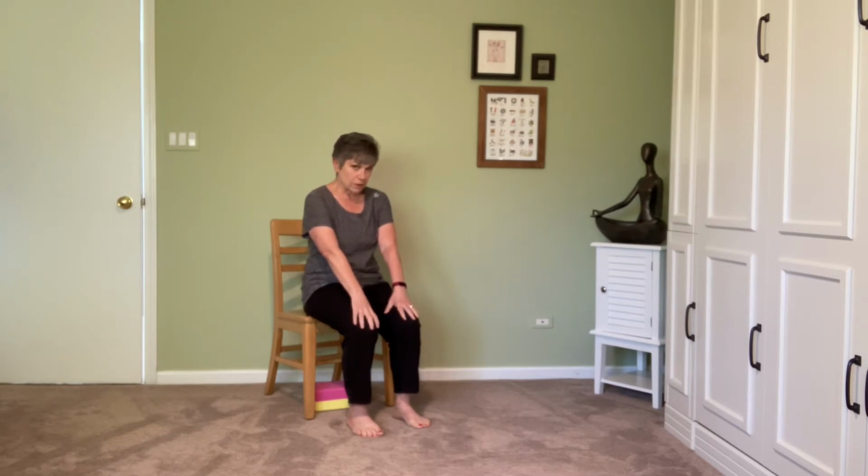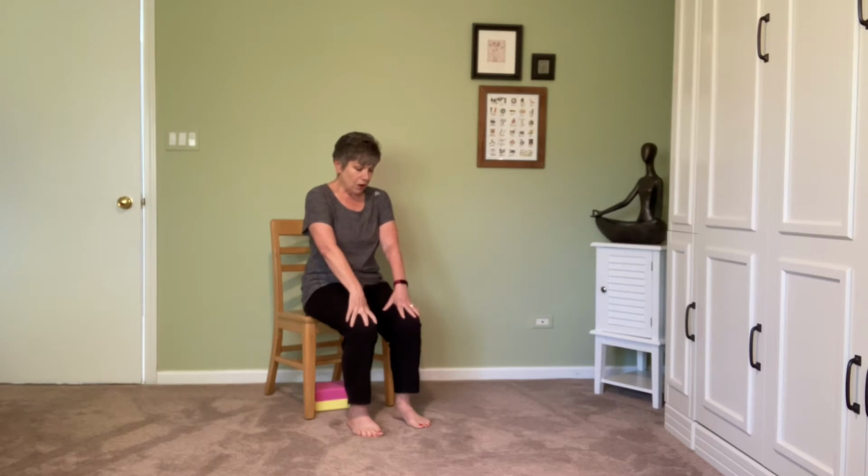Now, because we're really focused on this lower back today and the lower back health, I don't want you to compress the lower back. Let's think about lengthening it to lift up into our little bit of a cow pose. And as we exhale, we bring that belly button back to support the spine and the shoulders separate. So these aren't big movements, but these are very mindful movements. We don't want to compress that lower back. We don't want to do anything that will harm it. Let's inhale, fill up, and exhale, release.